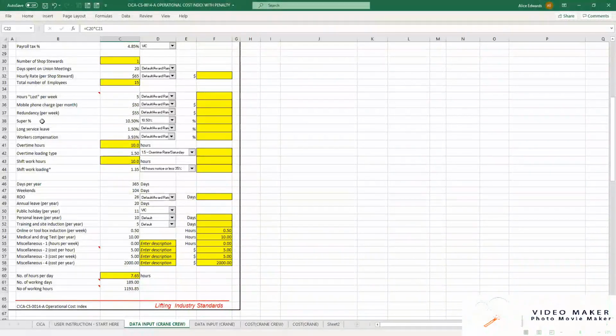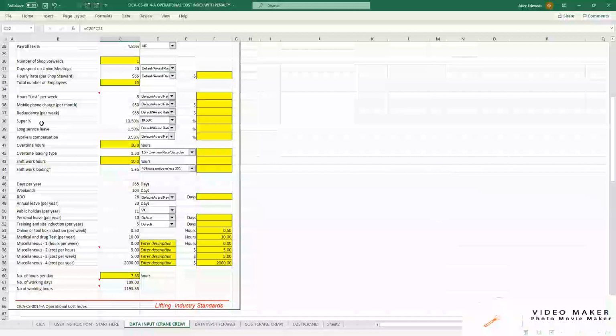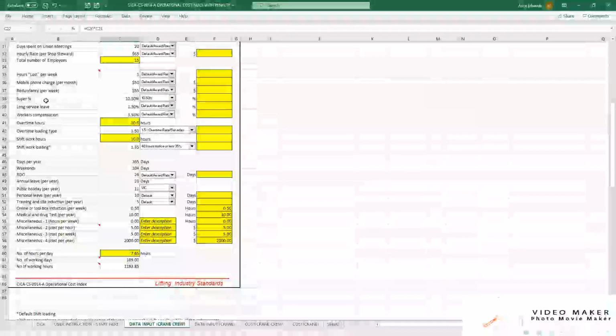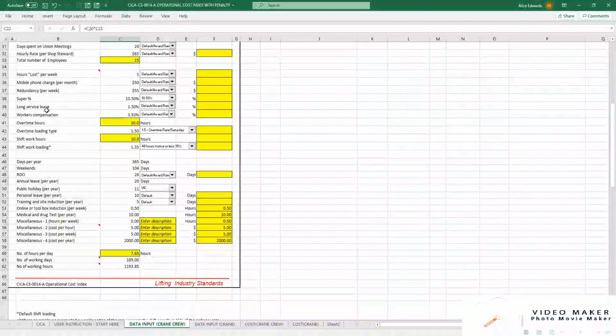Then there are some other allowances that you provide for your employee, for example, mobile phone charge, redundancy allowance, superannuation, long service leave, workers' compensation. If they work overtime, if they don't work overtime, just put 0 here.